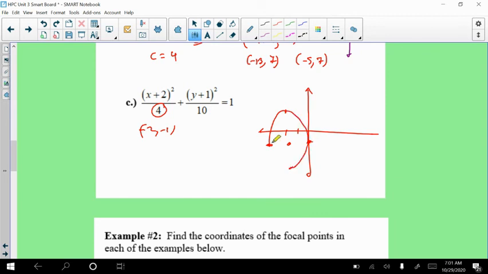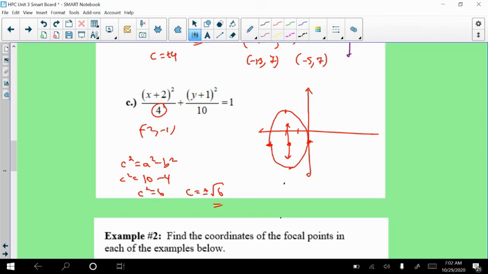And we can calculate c squared. So c squared equals a squared minus b squared. So it's 10 minus 4. And that's a nice thing too, it's always going to be larger minus smaller to figure out what that is. So c squared is equal to 6, which means c is equal to plus or minus the square root of 6. I should probably put a plus or minus there. Okay. And again, you go the distance of the major axis, which is, in this case, y, because 10 is under the y. It's the bigger one. So we go root 6 in this direction and root 6 in that direction to find our two focal points.